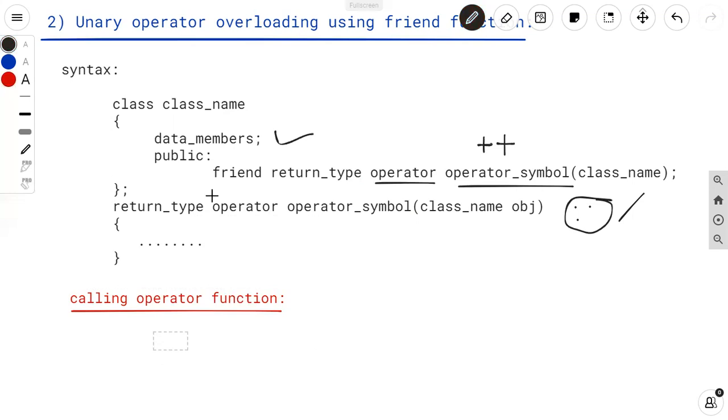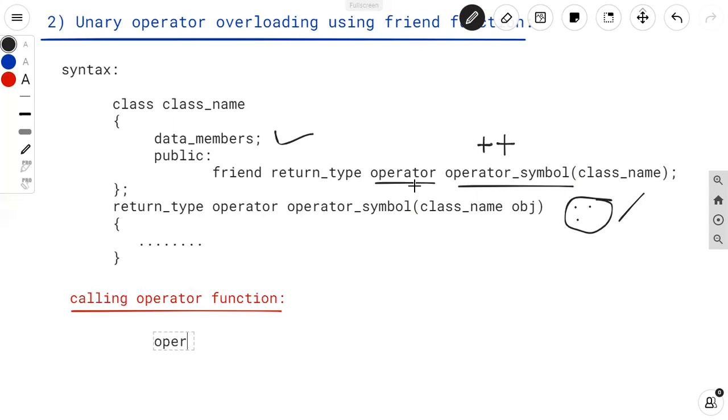As we know that this friend function is not a member function, we can call it directly without using an object. We can call a member function only using an object, so there is no need to create an object for calling the friend function. Okay, so we can directly call this friend function.